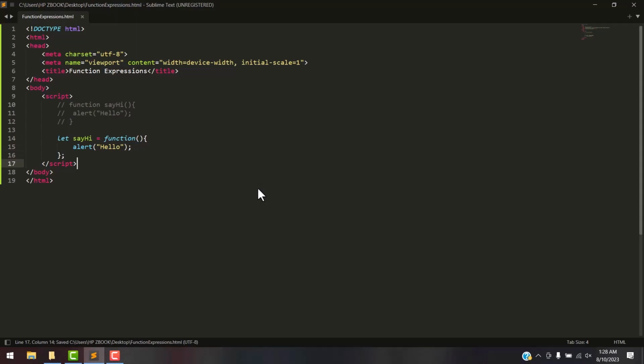Here we can use a variable sayHi getting a value. The new function created a function. As function creation happens in the context of the assignment expression, to the right side of the equal sign, this is the function expression. Please note there is no name after the function keyword. Omitting a name is allowed for function expression.